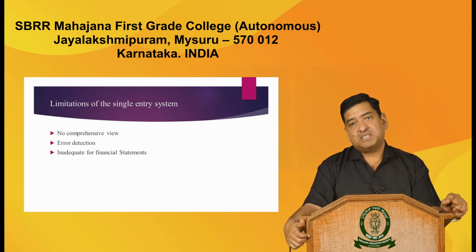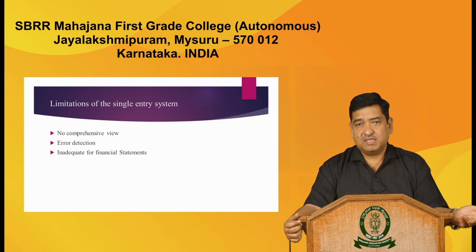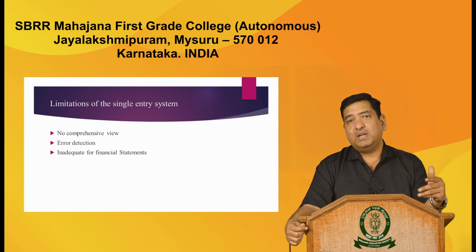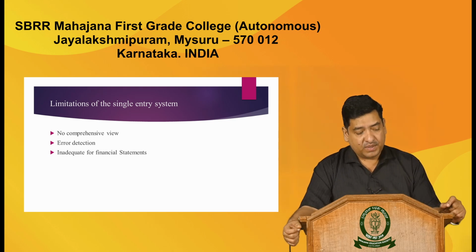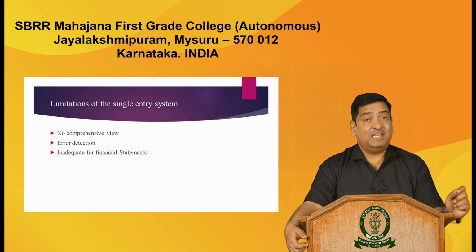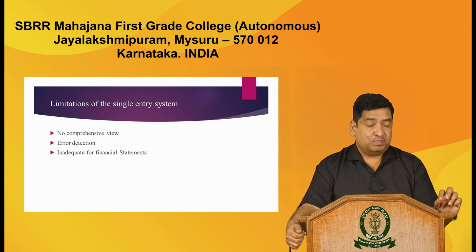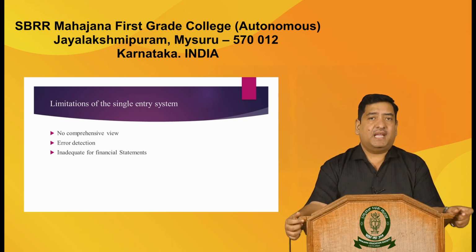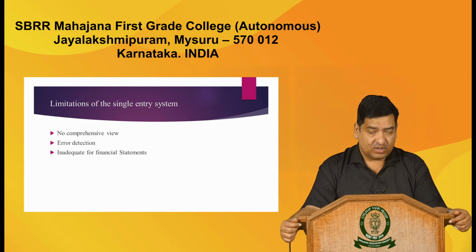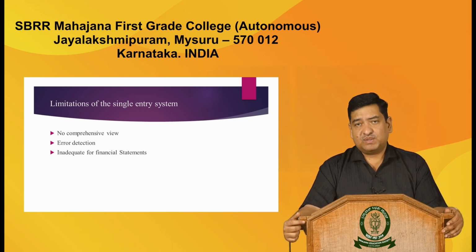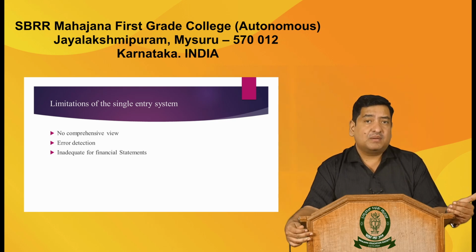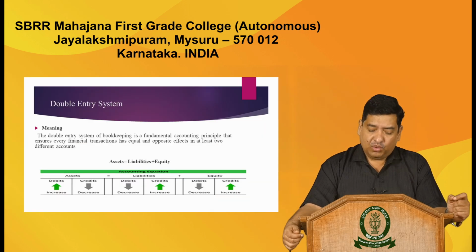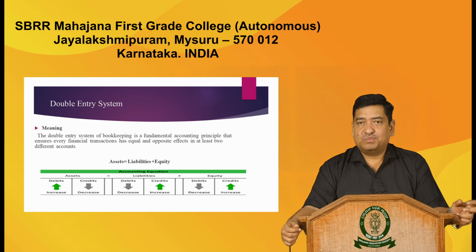Why is there inadequate information to prepare financial statements? Because you don't have the proper information about the other transactions. You are focusing only on the cash transaction. Clear? So that's why there is always a lack of information or inadequate information to prepare financial statements. Now, after knowing what exactly you mean by accounts from incomplete records and the meaning of single entry system, I have given an example, and I have given you the ledger also. Clear? Now we are going to look into the double entry system of accounting.